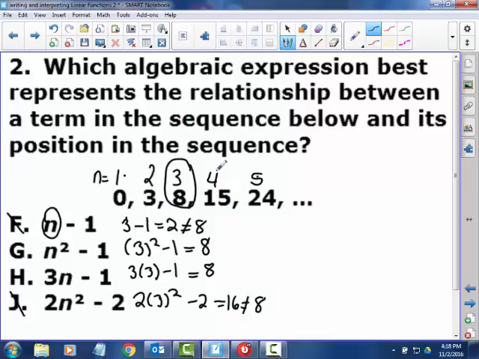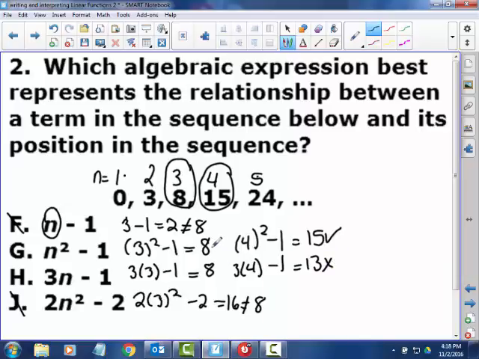Now we got to check these middle choices here. Okay, so the easy thing we got to do is we pick the next set, and here we'll say 4 squared minus 1, and here we'll say 3 times 4 minus 1. Okay, just following the pattern. This 4 squared is 16, minus 1 is 15. So we have a match right here. Okay. And then 3 times 4 is 12, minus 1 is 13, and that one didn't work. So it worked for the first time we checked, but this one didn't work the second time. And the deal is these equations have to work for every time. Okay, so G would be our choice there.